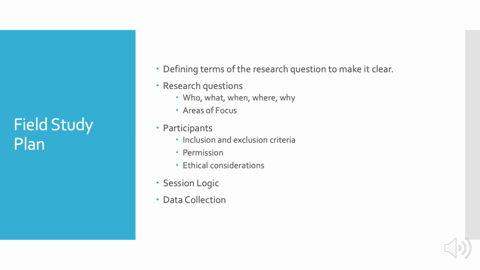My field study plan just involved answering the who, what, when, where, and why of my entire research process. Then I had to define the terms of my research question and explain how I'm going to choose my participants, and give some session logic and data collection methods. So just kind of saying, this is how I'm going to do my research, and this is my plan.